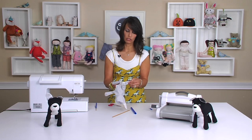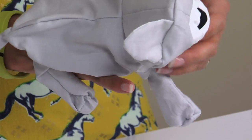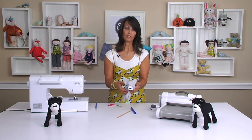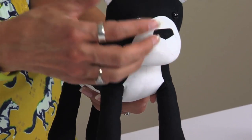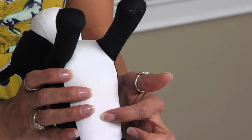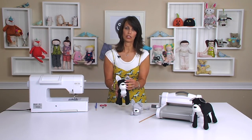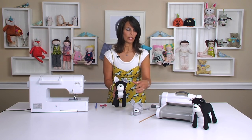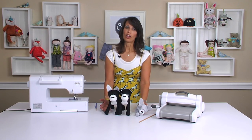Before you start stuffing, check all your legs and seams — make sure everything is the way it should be and you don't have any raw edges showing, because it'll be harder to fix later. When stuffing, start with the feet and work your way up, then stuff the muzzle, the rest of the head, and then into the body. Once the body is fully stuffed, stitch the belly closed with a ladder stitch and place your eyes. If you want safety eyes, do that earlier when making the face because once the head is stuffed it's difficult to clip them in. You can also use buttons, embroidery, or wool felt eyes — it's really up to you.